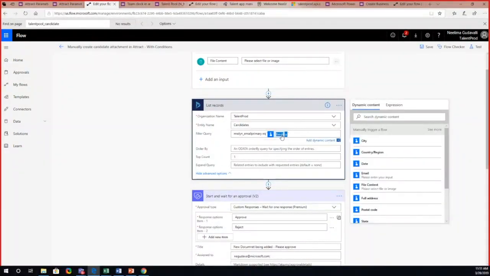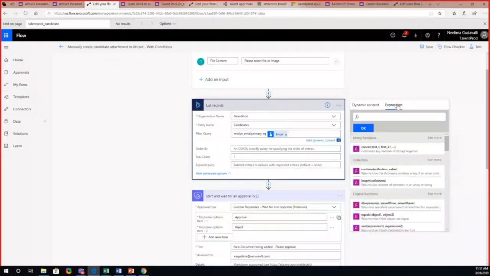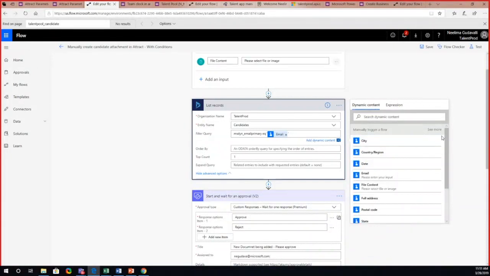Usually when you are creating a flow, it internally creates, rather I would say, some parameters. So if you see, the moment you point here, this window pops up, which has a dynamic content as well as an expression. Let's focus on the dynamic content. So I'm saying, please extract a candidate whose email equals the email that I'm entering in the screen. The way I say that the email entering in the screen is by using a variable. Who gives me the variable? Flow gives me this variable. Flow internally creates this variable.